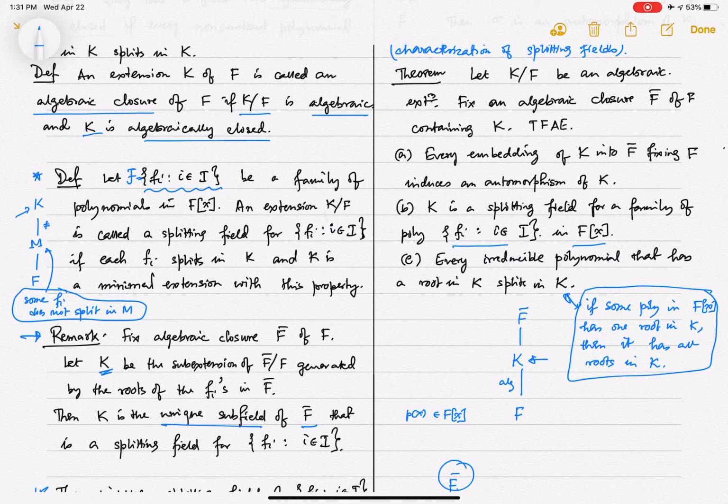And A is the one that I actually want to focus on, because that's the condition that's going to become relevant later on. And it's kind of abstract.